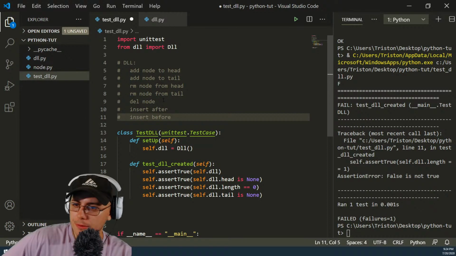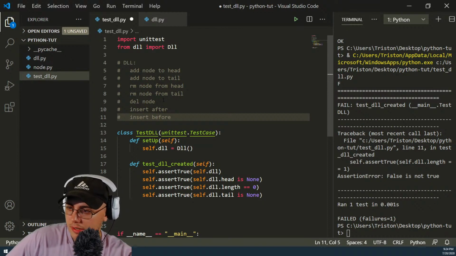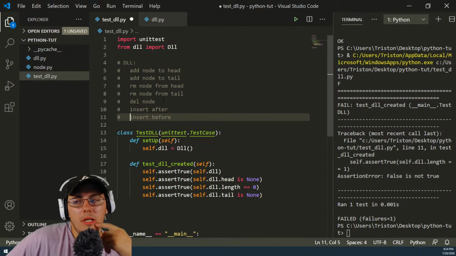Say you had a node with a value 4, and you wanted to put that 4 before a 5, so you had to iterate through, find the 5, and then place the 4 before the 5. Or if you had a 6, place the 6 after the 5. So insert after and insert before would be valid methods on a doubly linked list. Node to head, node to tail.